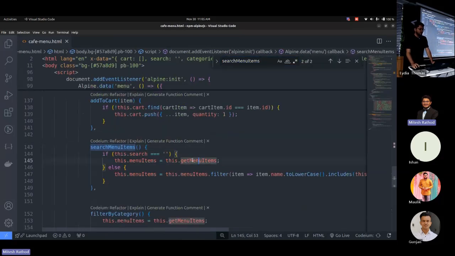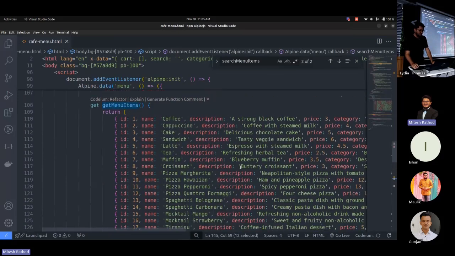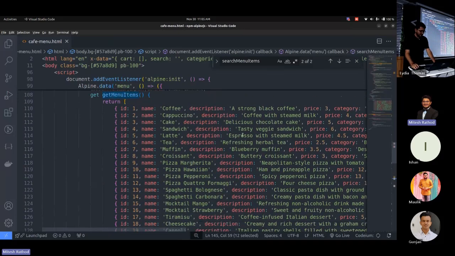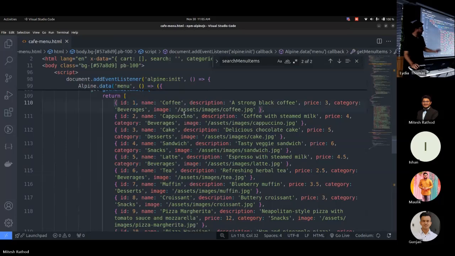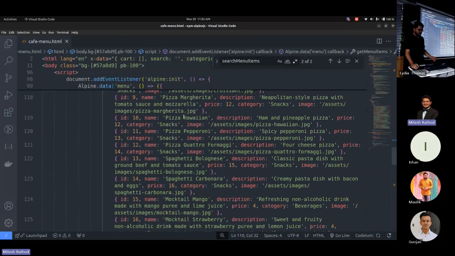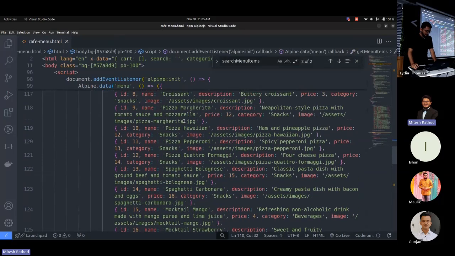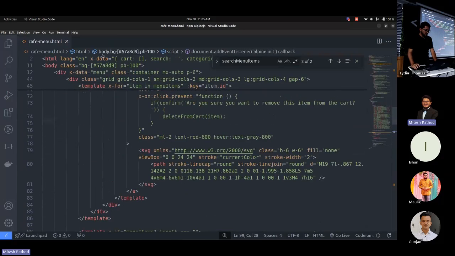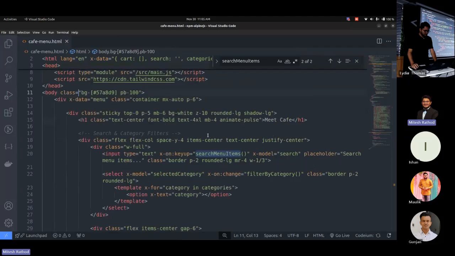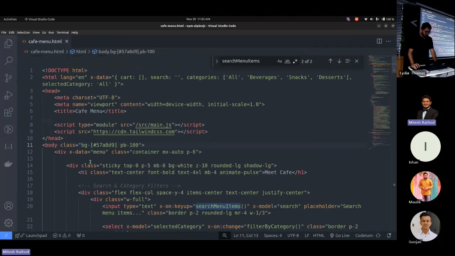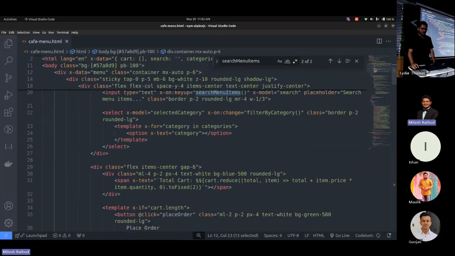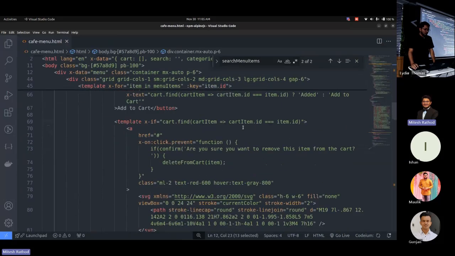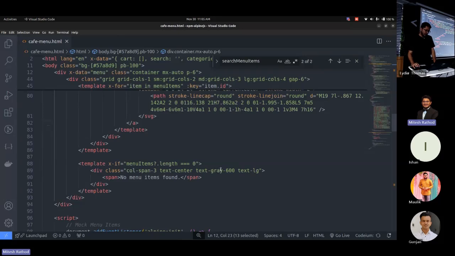What does it do? What are the item menus? Let me show you the item menu. These are all the item menus. Let me word wrap. All the item menus are here, and the images. It took very hard work. You can see where I declared the menu. The x-data I declared first under the parent. Then after that, I can use all of the Alpine attributes, Alpine properties, here.